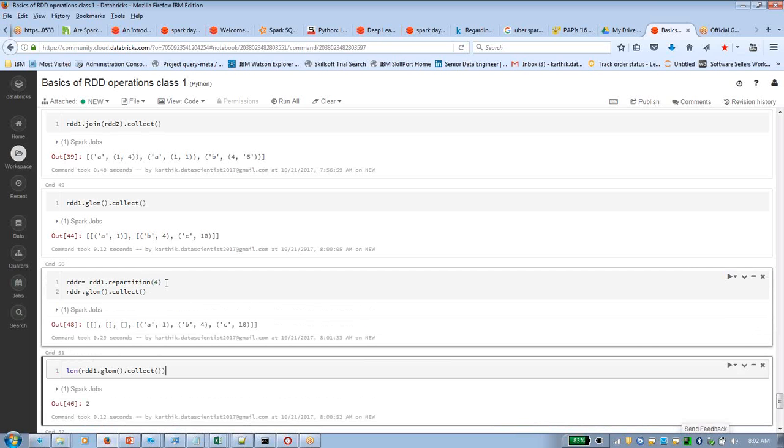Initially you created RDD1 with some partitions, but you are seeing some performance issues with that, so you increase the number of partitions. So you are using repartition. We saw coalesce also, right? Coalesce decreases the number of partitions. Similarly, we have repartition to increase or decrease the RDD partitions.